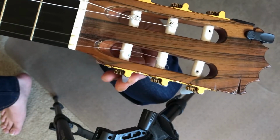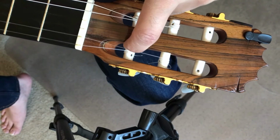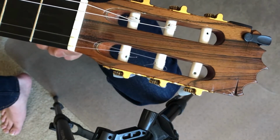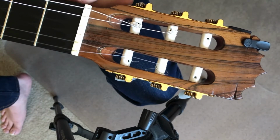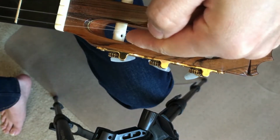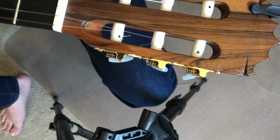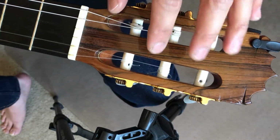Okay, so we're back here. So what I do is when I put my string in this tuning machine, I'll put the string in through. I'll pull it out down, right? And I'm going to show you how to do this later. I'll put the string back in. I'll put it this way through where my pinky's going. I'll pull it up, and then I'll put it through the hole again. And I do it twice, so a total of 3 times. And again, you're going to see how that works a little bit later.